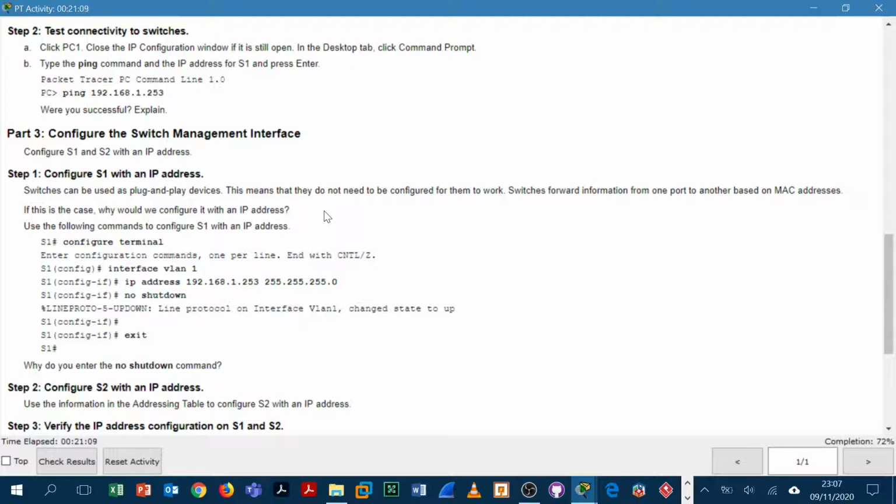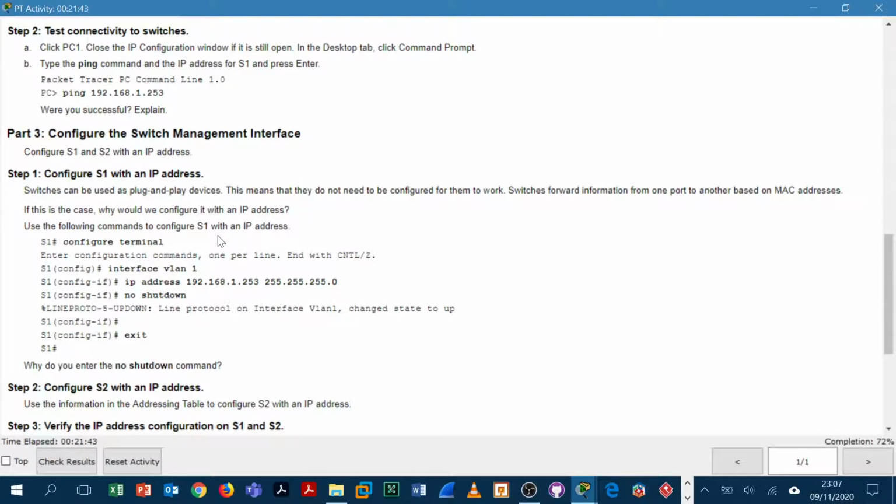So why would you want to manage it with an IP address or have a management IP address on it? Well, the reason is because obviously you want to be able to access the configuration remotely. Rather than plugging yourself in with your laptop directly to the console port on the switch, you'd like to manage it remotely over a network, so you don't have to go bundling off down to wherever the switch is and connect yourself directly to it. So in order to manage that device correctly and configure it remotely, you're going to need to give it an IP address. So we've got the commands to do that.